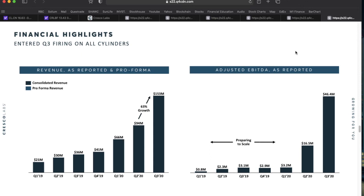What I really like about Cresco is that it's 100 percent exposed to the United States — where I think the real growth in this industry will be over the next five to ten years. If they maintain that 63 percent growth rate through 2021, that puts them at roughly $1 billion US in top-line revenue. At a similar five-times-revenue multiple, that would imply about a $5 billion market cap — roughly 60 percent upside from where they trade today over the next 6 to 12 months.